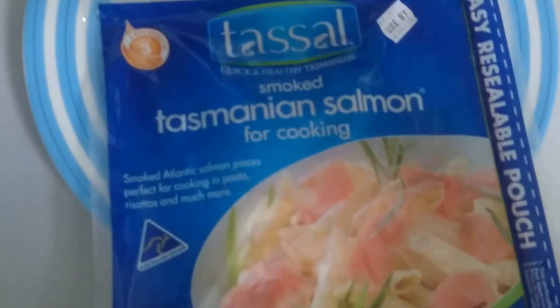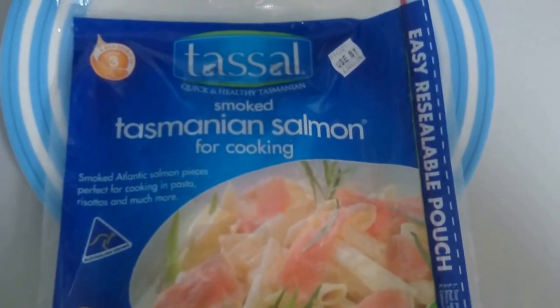So when I went to the shops, I wanted to get the cheapest salmon I could, and the cheapest salmon for me that I could see anyway was some smoked Tasmanian. Oh. Yeah. Smoked salmon Tasmanian for cooking. So we'll see how that goes, yeah?